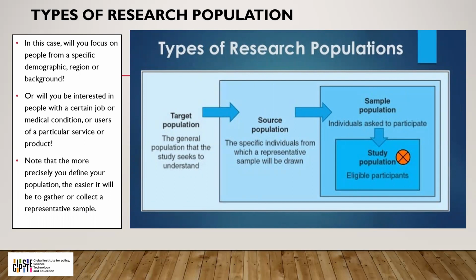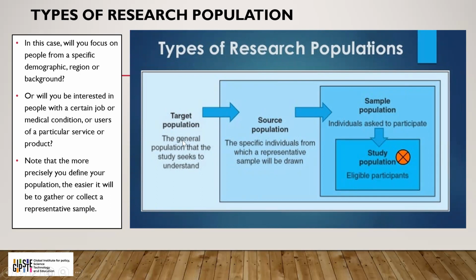That is the target population, the general population that you want to focus on. Then the population you will source by narrowing the concept a bit down so that you can get a representative sample from the entire population. Then you collect the sample that you want to use for the analysis. So it takes three folds.